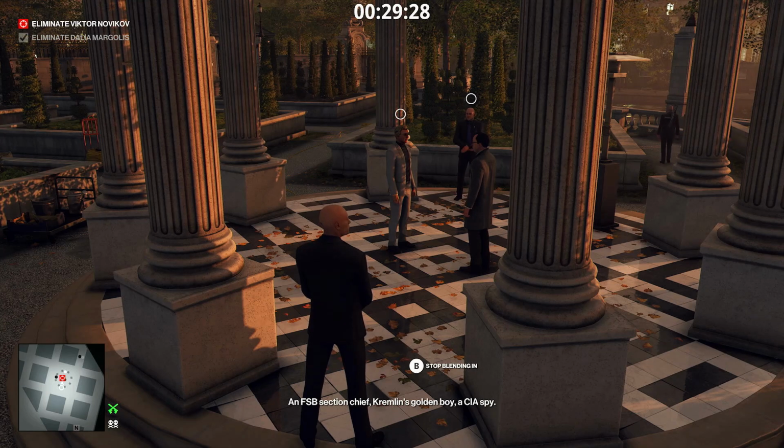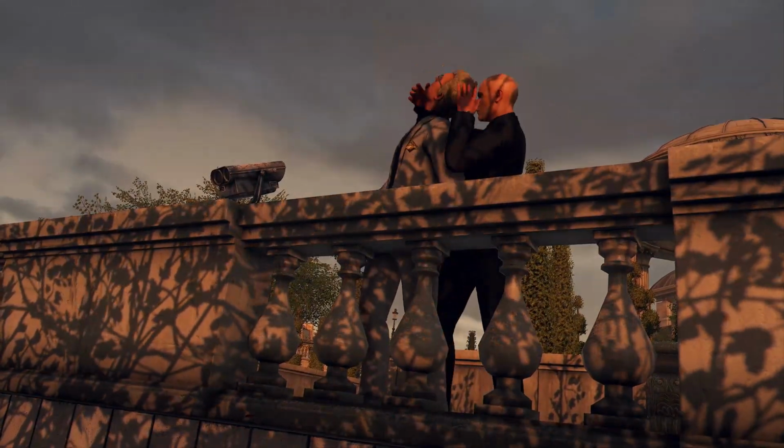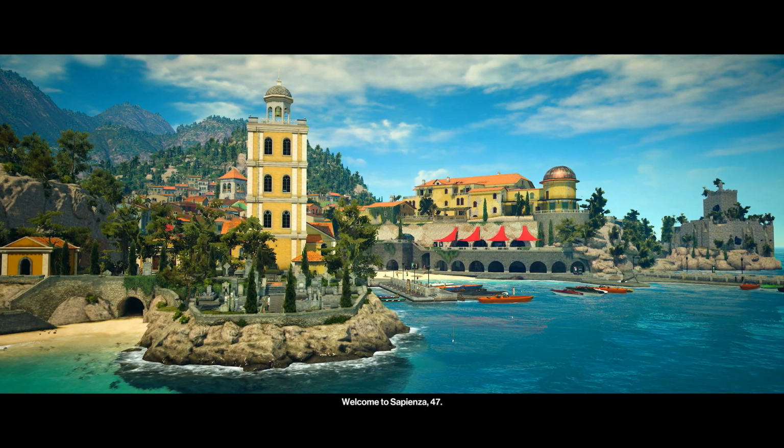After he has a good old chinwag with the future corpse, Victor decides to have a well-needed break. So I decided to extend it. Permanently. After making my escape with my first Silent Assassin rating, I move on to my next assignment.